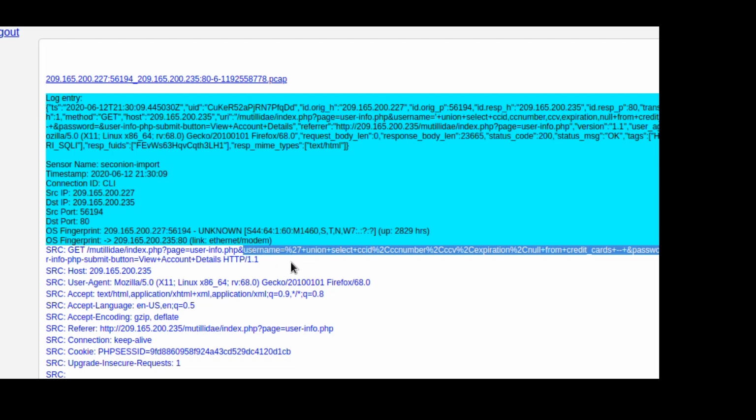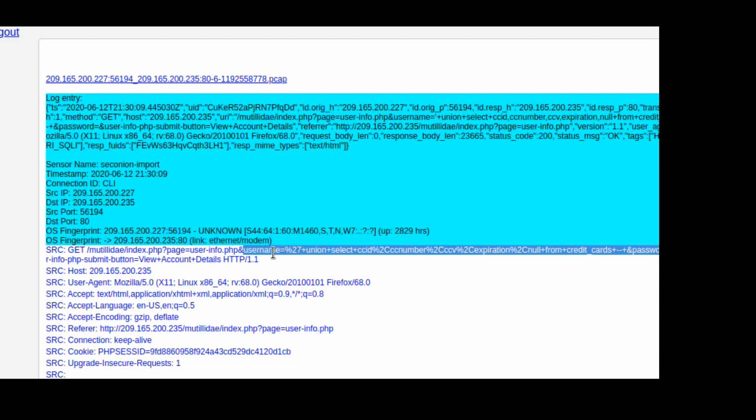And inside the username entry, it turns out that there's this union operator. Union, if you are not aware, is an operator used in a database table. So what the attacker is trying to do is initiate a SQL injection attack onto this user login page, I think.